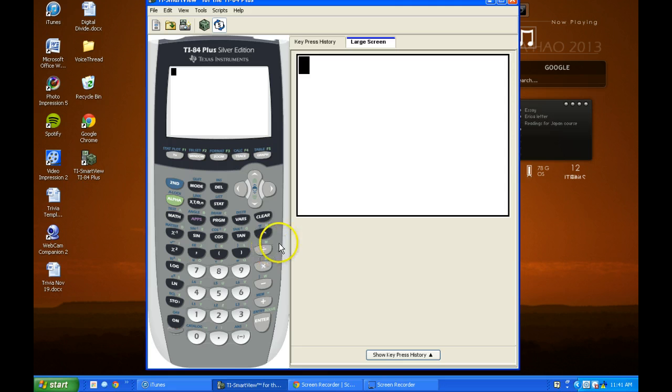If I need to do order of operations and I involve parentheses, for example, 6 times 5 minus 3, the calculator will do the order of operations for you. In other words, it will do the parentheses first and then multiply it by 6, and we should get 12. Now the calculator understands that 6 next to this parenthesis is telling it to multiply, but if you want to tell it to multiply explicitly, you will get the same answer.